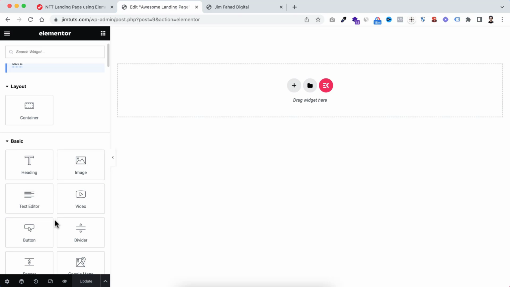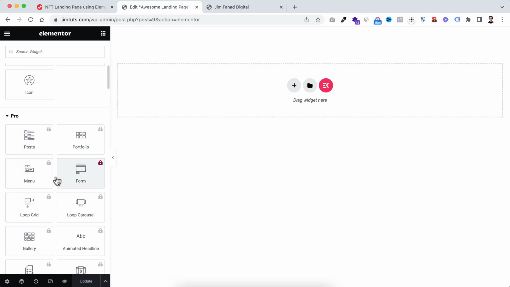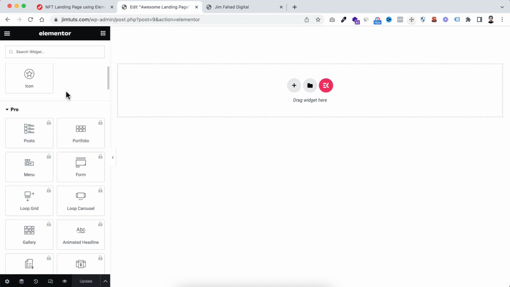And if I scroll down, here we can see some pro widgets like form, menu, loop grid, loop carousel, animated headlines, all of this. In this particular tutorial, I won't be using any pro widgets, but if you want, I will also put the Elementor Pro purchase link in the description, because not only these widgets, you will get more benefits by using the Elementor Pro version. But for this tutorial, we don't need it, so I'm just minimizing it.